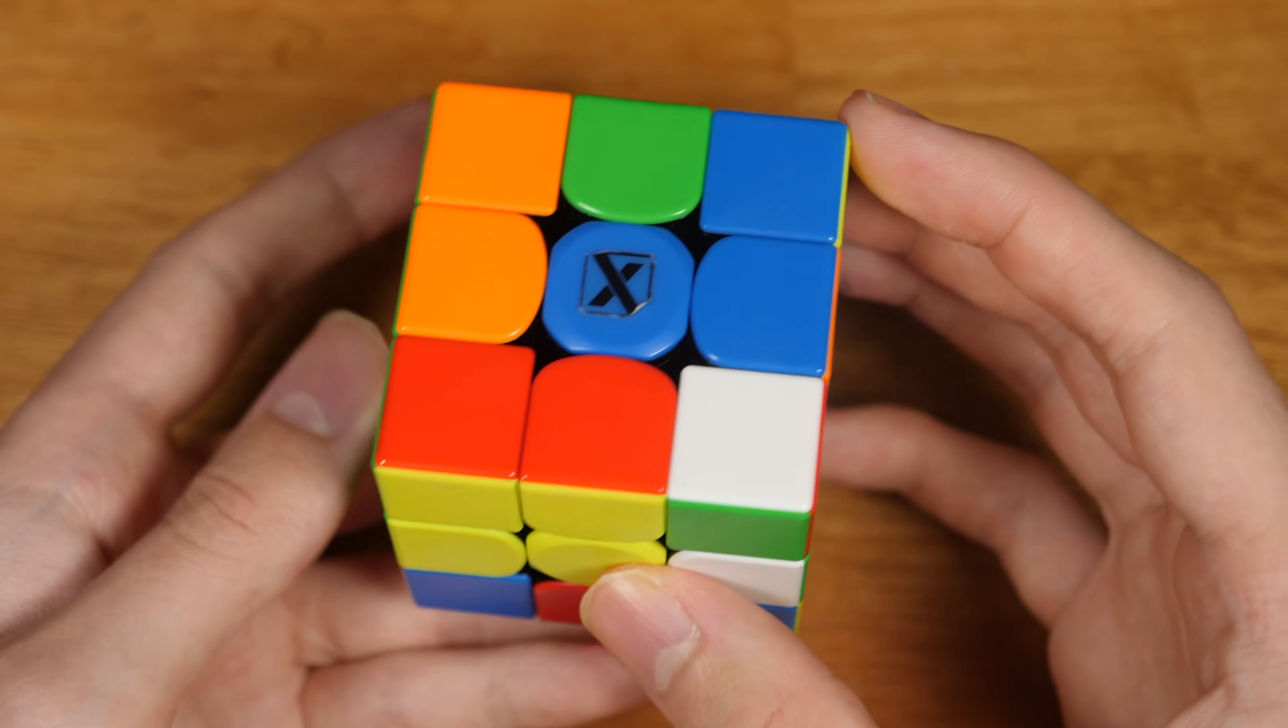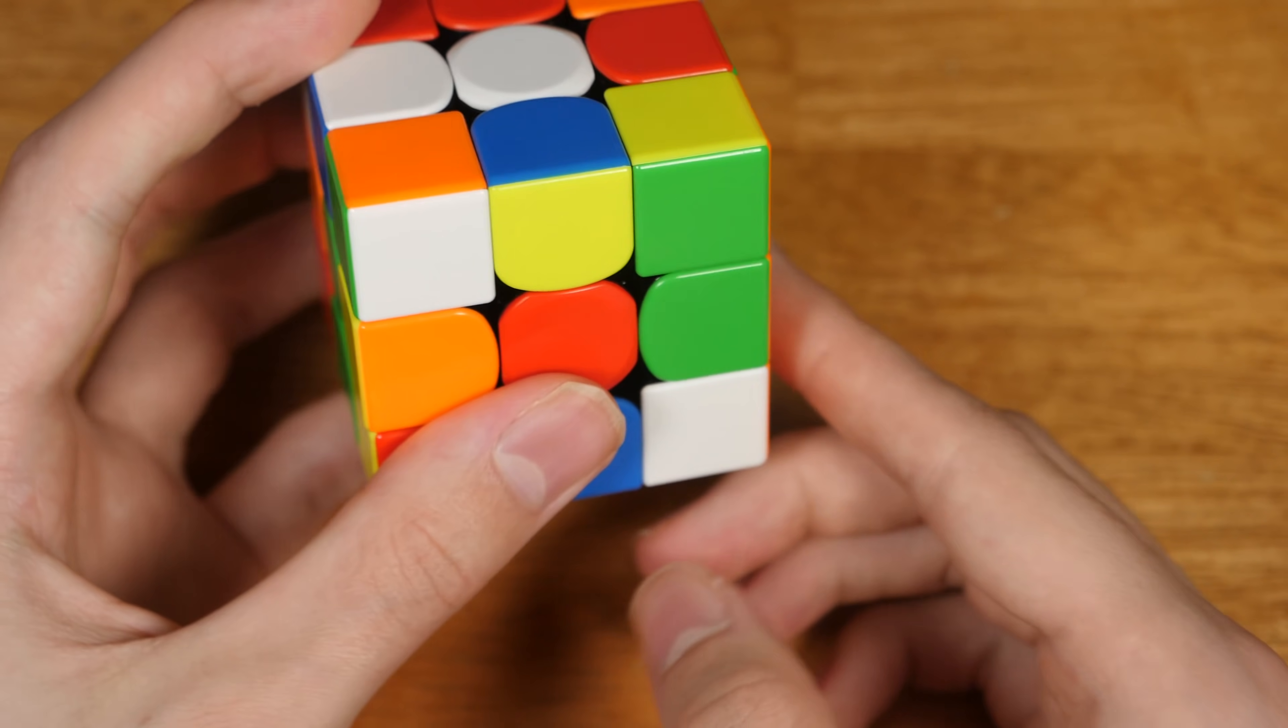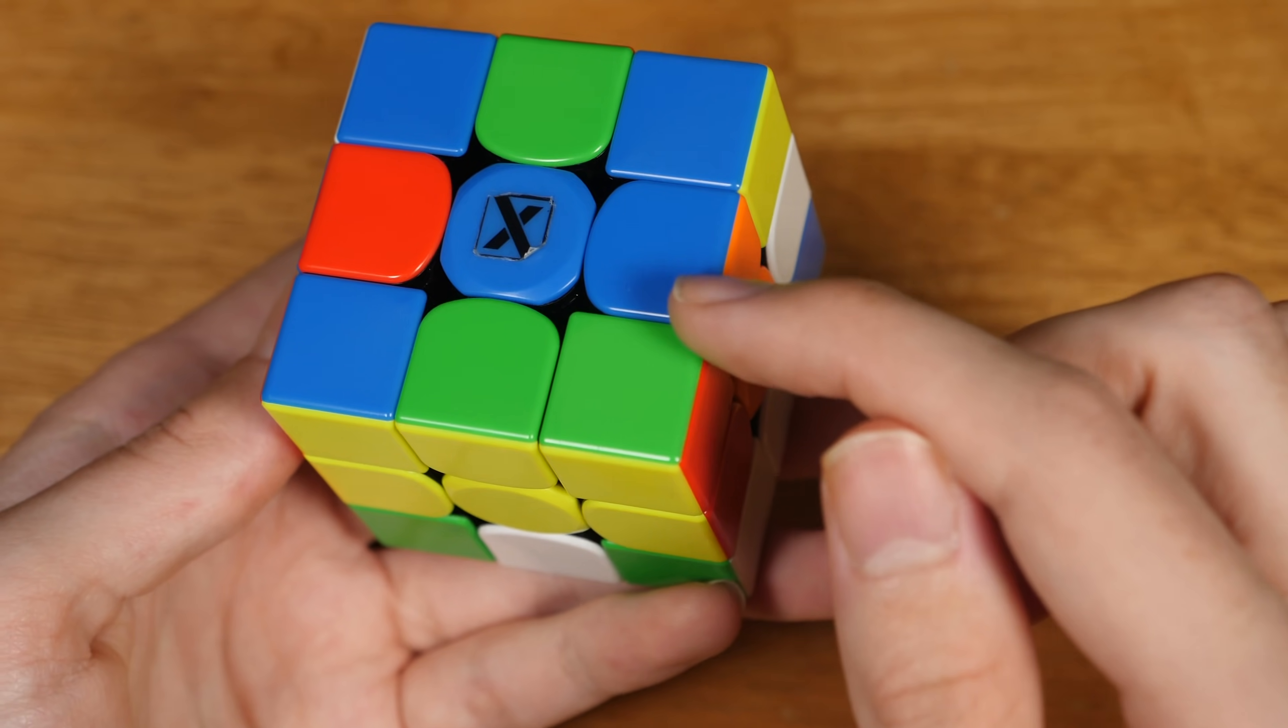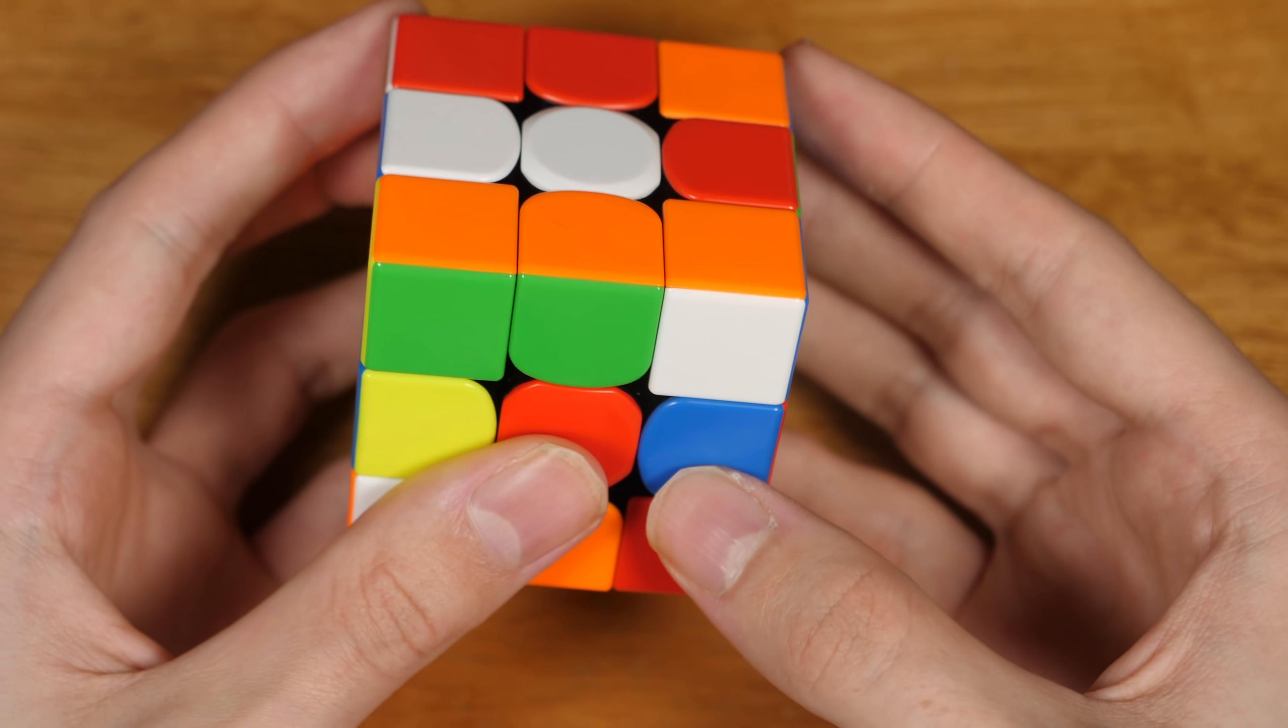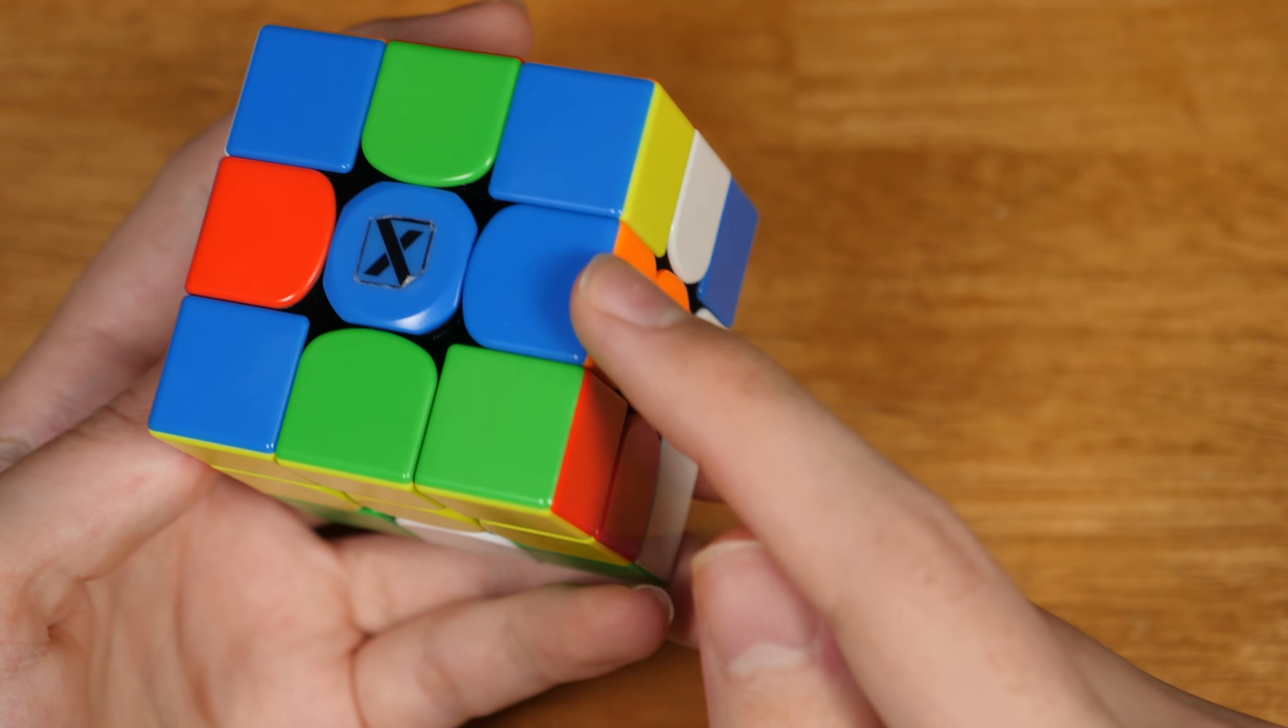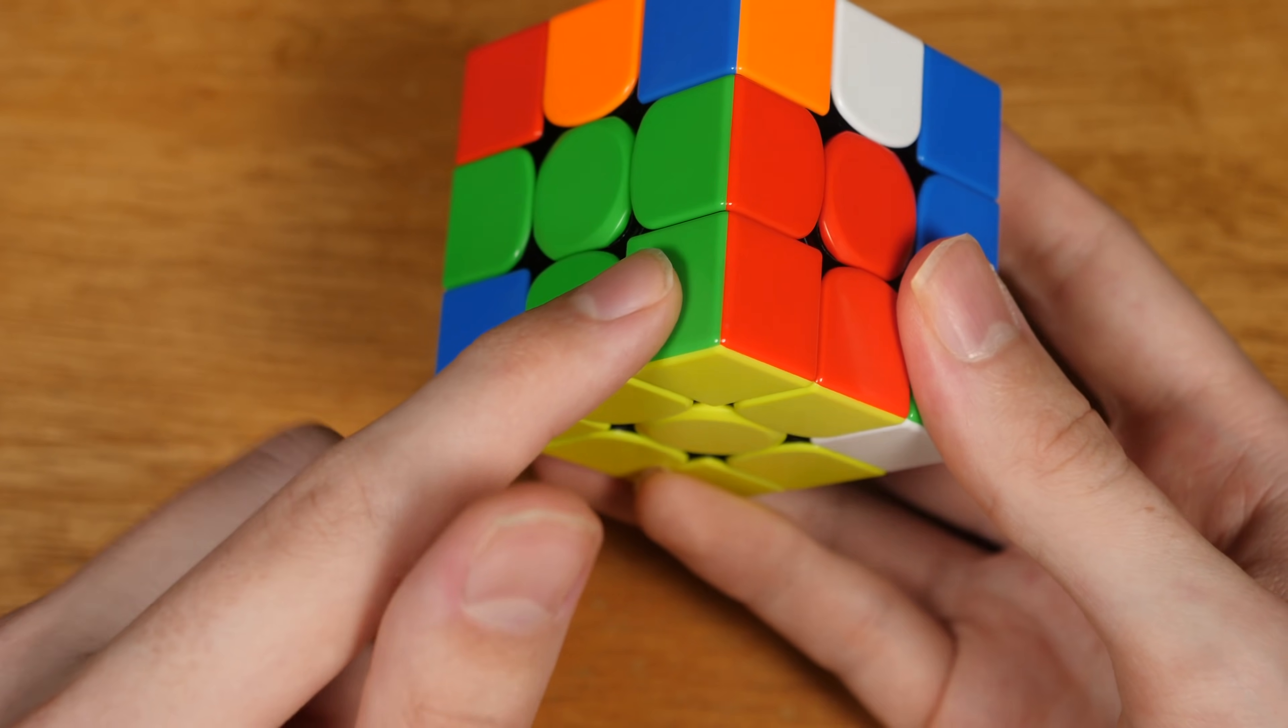So if you take a closer look, you'll actually notice that this pair right here is actually a pseudo pair, because when we want to solve the cross here, what we're going to do is set up these two relative to these two, like this, and now you can see they're all solved on the opposite centers. You can see here that these are kind of solved like a pseudo-solve, where we've got the corner on the bottom and the edge on top, and they're just a D, this bottom is just a D2 away from being in the correct position. So what we're going to want to do is put the edge that corresponds with this corner in, and the corner that corresponds with this edge in, and luckily they're both paired up like this, so when we put them in, we get the mirror situation, and now you can see that when we do a D2, it solves both pairs.